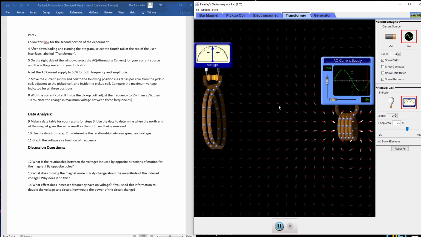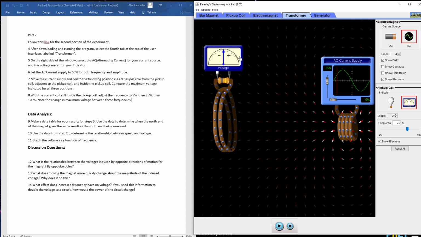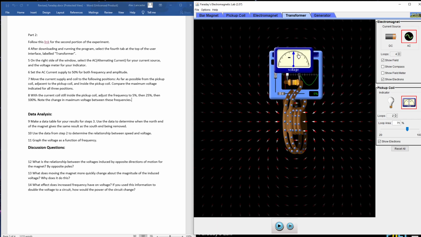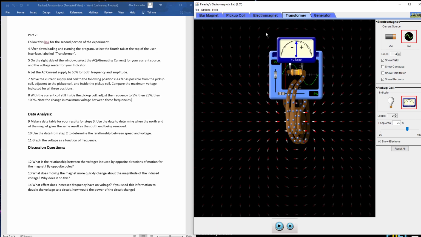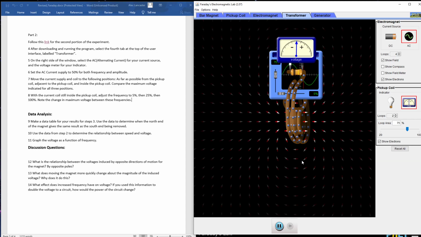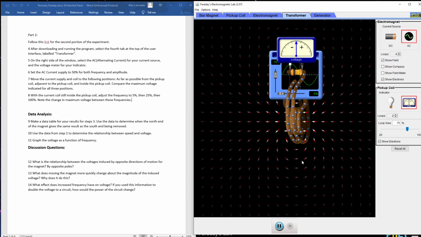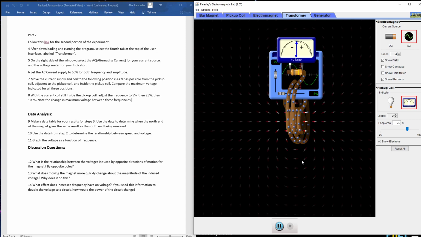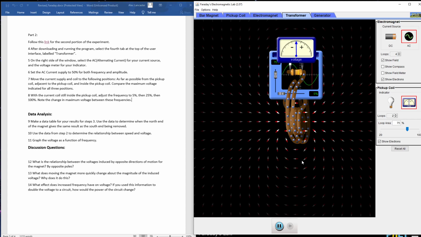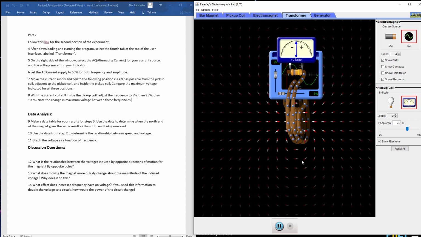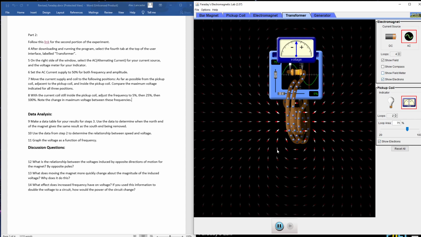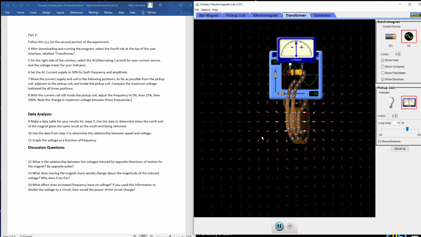Okay, so let's actually see what happens. I'm going to pause the simulation. I'm going to put the two wires in overlapping each other, and take a look at what happens to this meter when I turn it on. And I'll let it go through a couple cycles here. So as you can see, nothing is really happening to the galvanometer at 5% frequency. And that's because, as you can see just by the magnetic field representation here, it's relatively stable throughout this entire process.